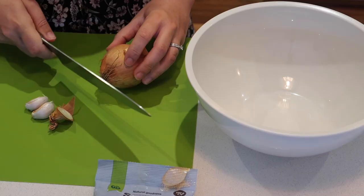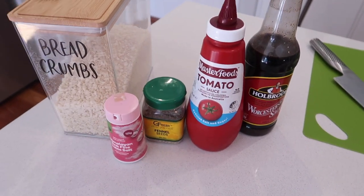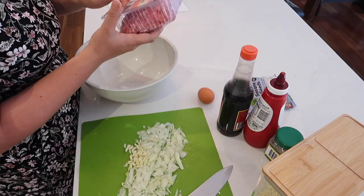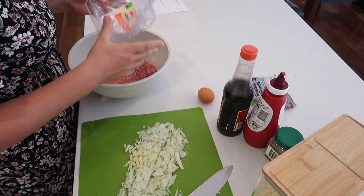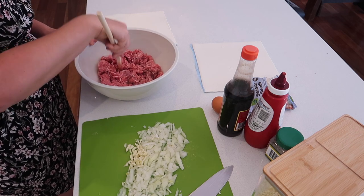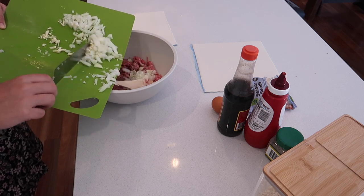The next meal I'm making is beef sausage rolls. I'm going to eat some for lunch today and then put the rest in the freezer. I don't normally put onion in it, but I've decided to add onion this time just to add a vegetable. Other options are grated carrot — my husband does that when he makes sausage rolls — but this recipe doesn't normally have onion, it just has garlic, meat, and all the spices.